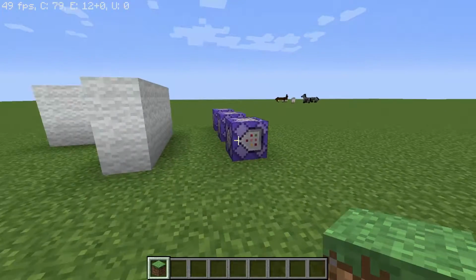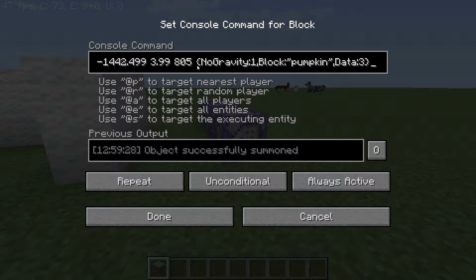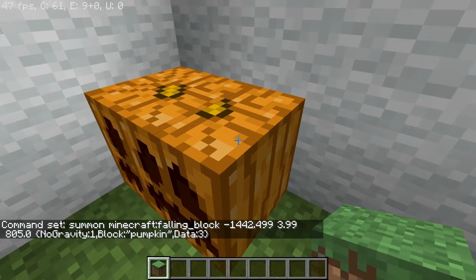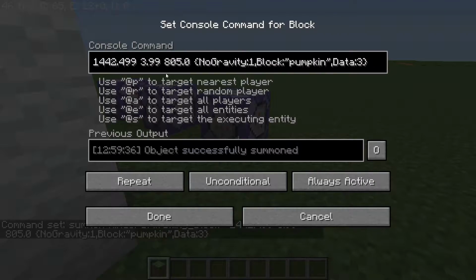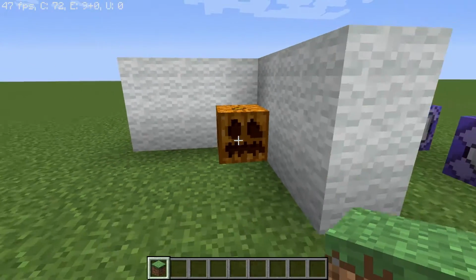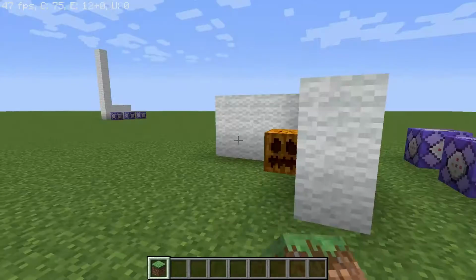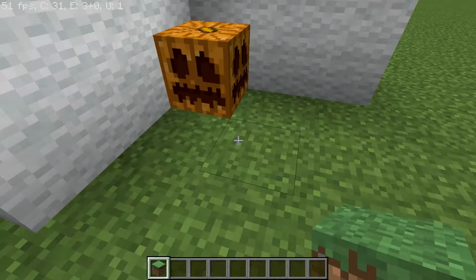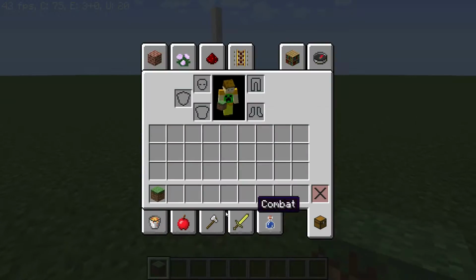So, basically, if I summon this thing and I put the other coordinate to 0.0, you can see that it summons it right here, which isn't quite what you'd expect, because it actually summons the falling sand at 0.5, which I don't quite get, but it's just kind of whatever happens to it. But yeah, I think that's pretty much it. I don't think there's anything else.